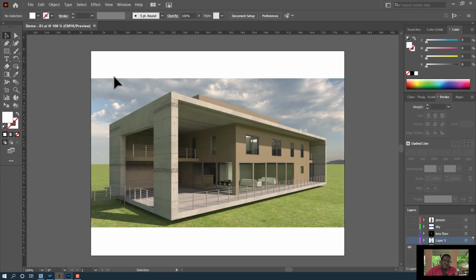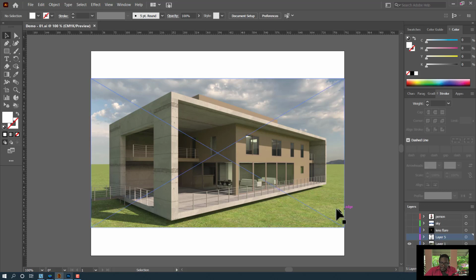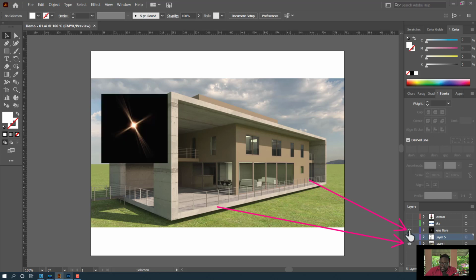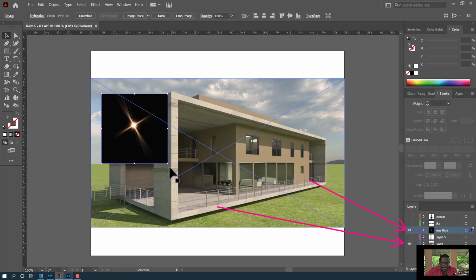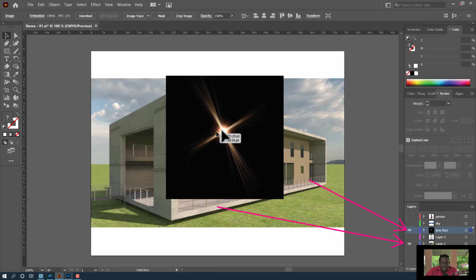However, the same rules as it relates to layering and layer blending still hold true, though the application of it is a little different because the user interface is different. Now if I look on the right here, you can see where I have the same layer, and you can see where I also have that lens flare layer on top. So if I turn on the lens flare layer, you would see my lens flare, which is right here, and that's my lens flare.